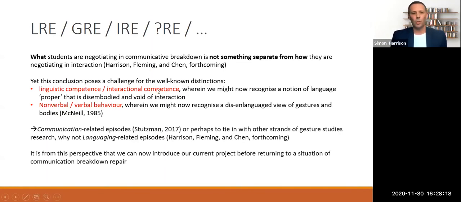So Levi prefers to talk about communication-related episodes. But I think that we could maybe tie in with other strands of gesture studies research and speak about languaging-related episodes, and even ask, well, if the distinction between linguistic competence and interactional competence is beginning to merge away, then what are these languaging episodes related to?